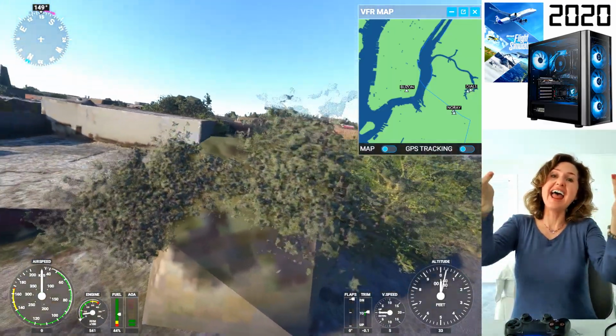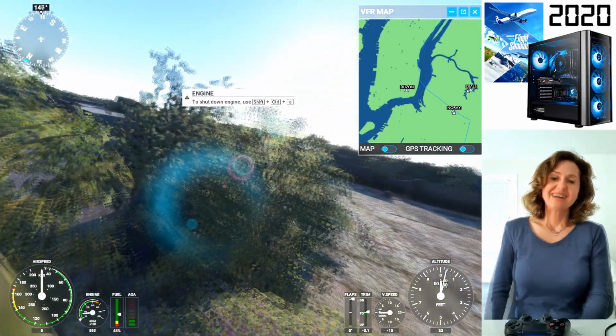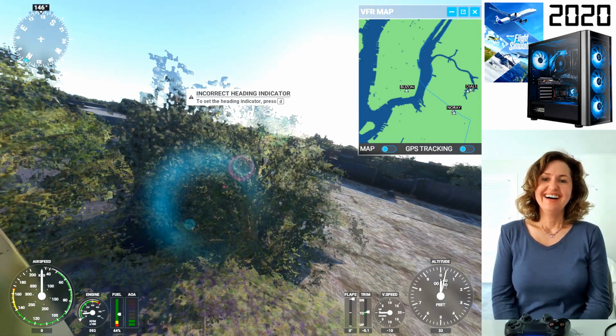Well, he landed. There we go. He ended up in a bush. Here's the problem. If you land on the runway, that'll never happen, because there's nothing obstructing it on the runway. That road was way too thin.